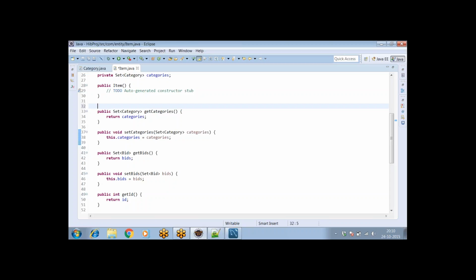So that's the reason why here any one of the entity classes you can consider as the owner of the association. Any one of the entity classes you can treat as the owner of the association.